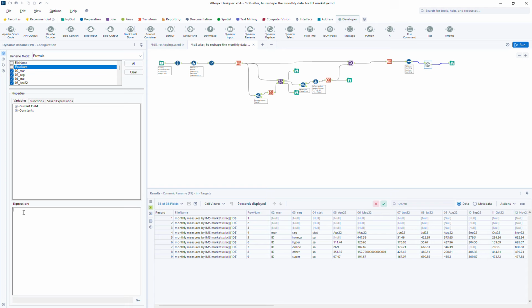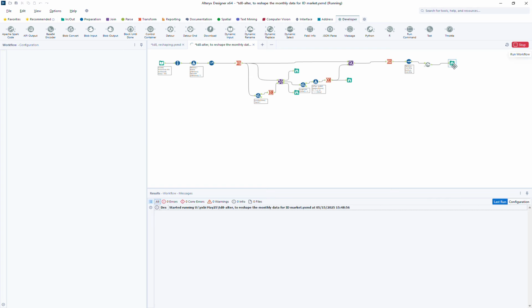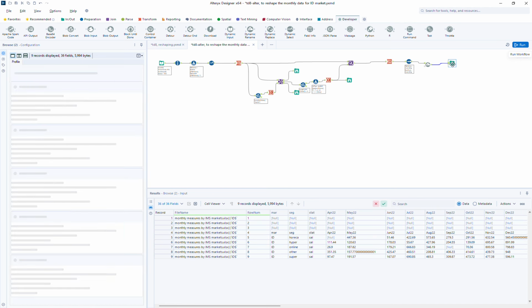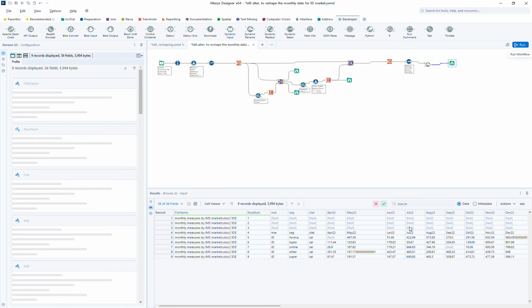I use the regex replacement function to rename all the columns where I see the upfront value with 2 digits and then an underscore, and I replace it with blank. Okay, so this gives me clean values for my table. Now it's very clean already.